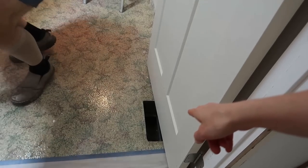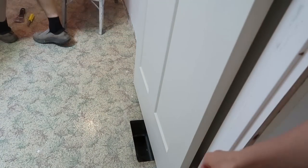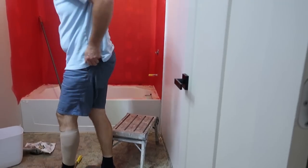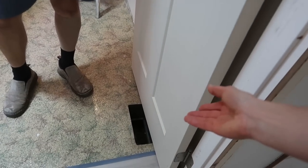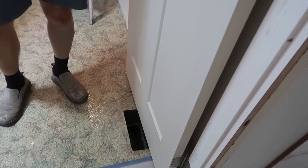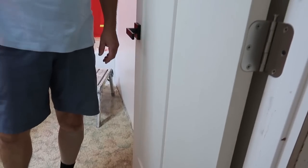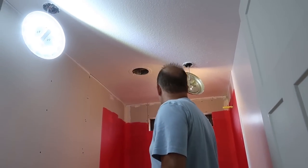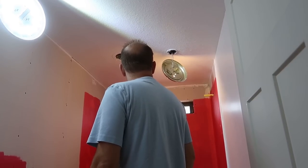But at the bottom of the vent it's rusty. There's some rust. Well, there's no loose debris in there. Yeah, but we still have to clean it though. I mean, who knows when this was cleaned? Well, I vacuumed it a few times over here. Yeah, but we need a full cleaning. It could be dust. Ooh, the lights. Wow. Could be dust city. That looks really nice, especially with that red backsplash. Lovely.